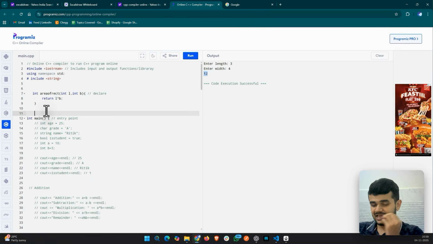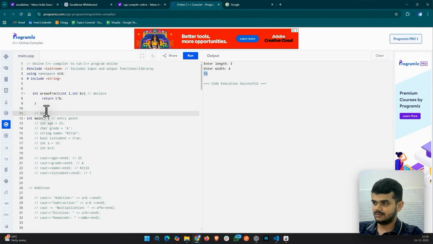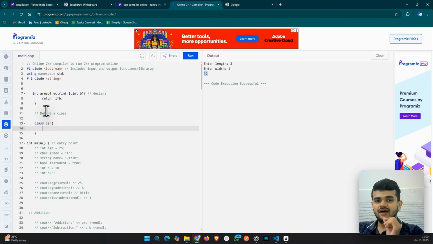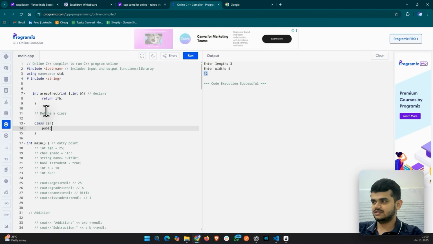So I will declare a class now. I'll also say here that I'm defining a class. Now the class always starts with a keyword which is very specific to it, which is class, which helps us recognize that, hey, it is a class. So I say class, then comes the name of the class. I'll say maybe Car, because we are taking a car example. Now after that comes your access modifier. So I'll write public. I'll tell you what that means, right?